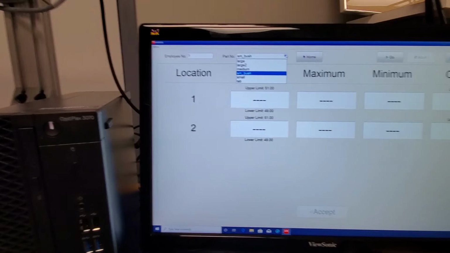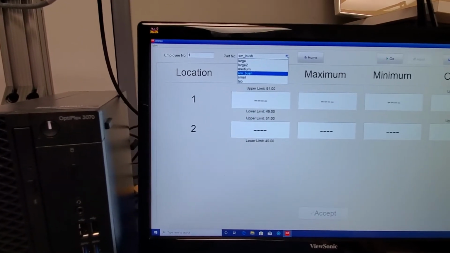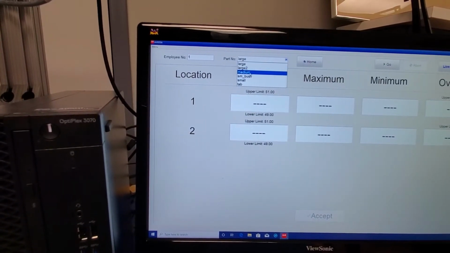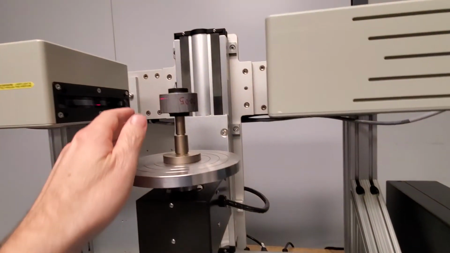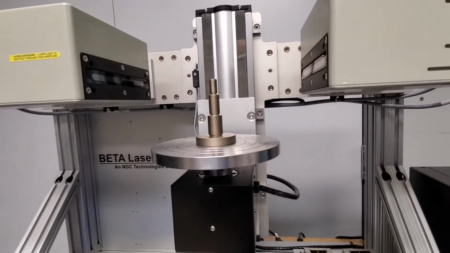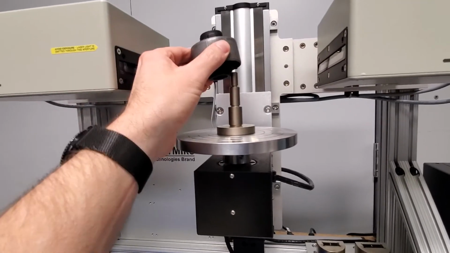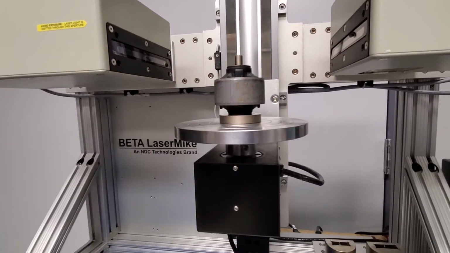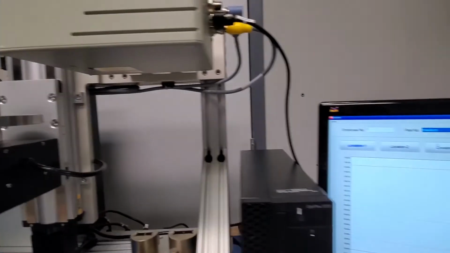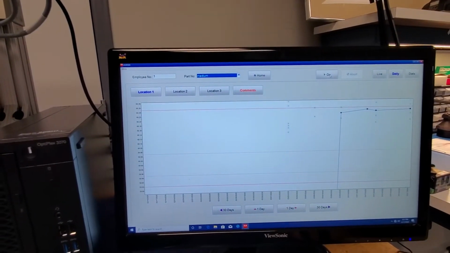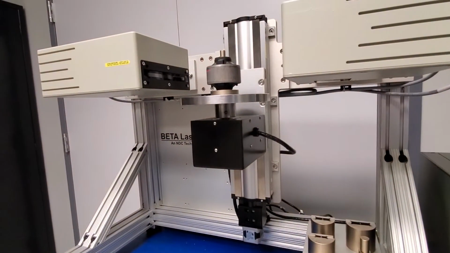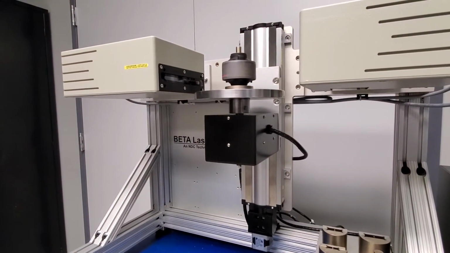We will run a different part here. We'll run the medium bushing. So I will come over here and put on the medium bushing. This has already been programmed, so when I hit go, it will automatically drive to its programmed location and start its rotation.